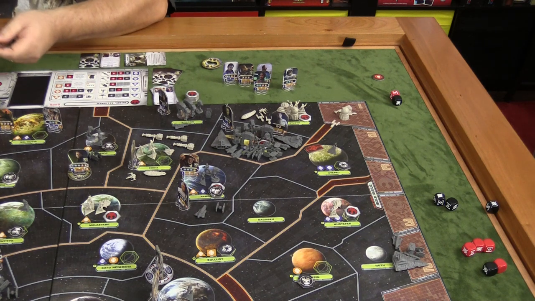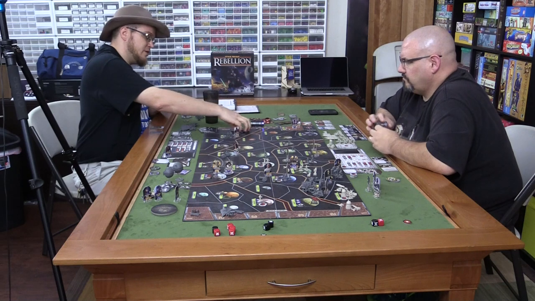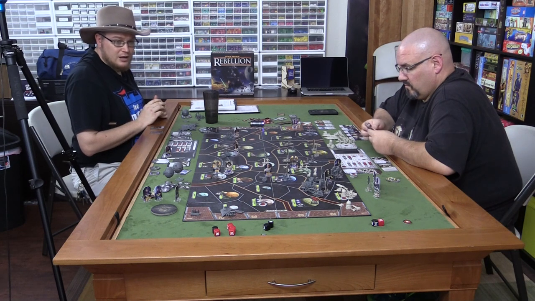Okay. These now need to be shuffled and put on the bottom. We will now need to figure out where. There you go. There's only so many spots. I don't believe there's anyone that the Emperor can move anyway. So that is the end of that turn.